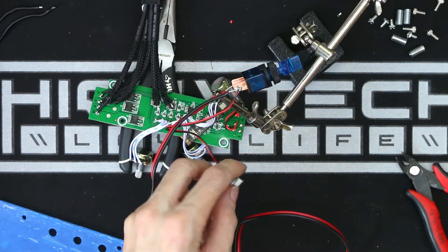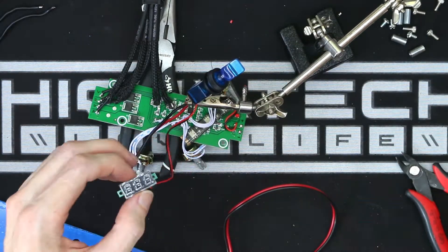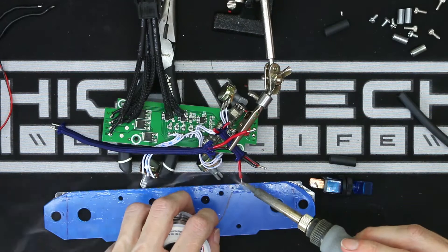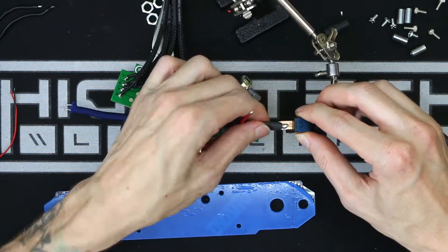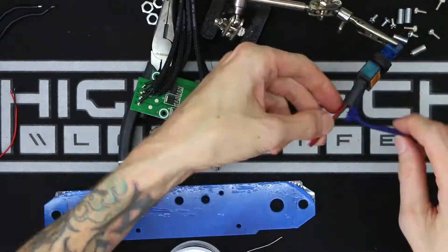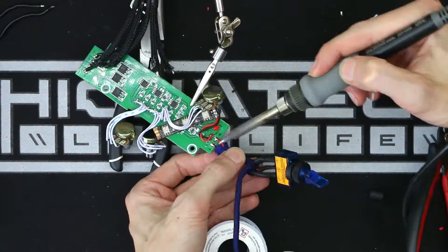The right toggle is going to control the RGB lighting and the left toggle switch is going to independently control the headlight. The three RGB potentiometers will allow you to turn the lights completely off, but I also wanted them on a separate toggle so that if you pick the color you want, you can just turn it off and back on without having to redial in that specific color. I probably could have used thinner wires for the headlight, but I wanted to err on the side of caution. I'm trying to make these runs as short as possible, mainly so that they look nicer — I didn't want a bunch of extra wire coiled up or zip-tied, but custom fitting each wire to be as short and as nice as possible is much more challenging.